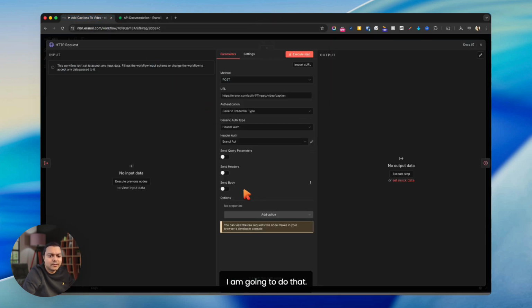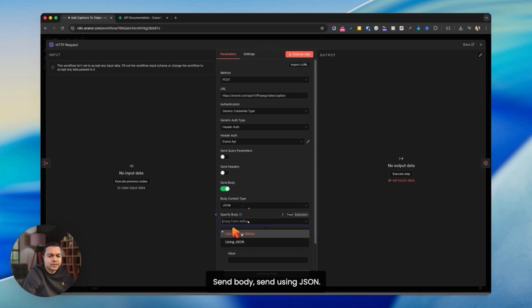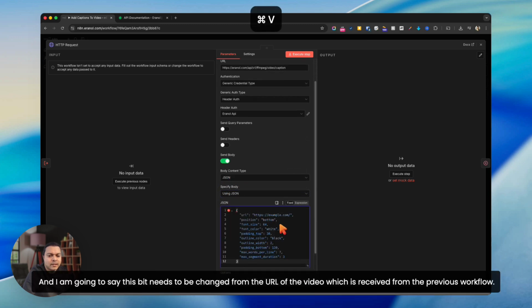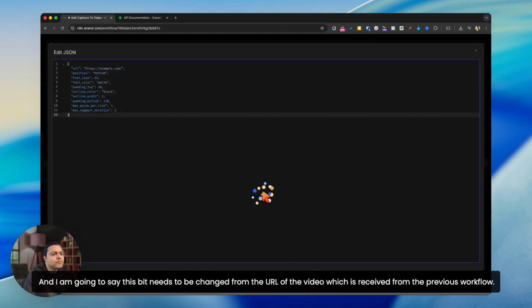I'm gonna do that. Send body, send using JSON, and I'm going to say this bit needs to be changed from the URL of the video which is received from the previous workflow.